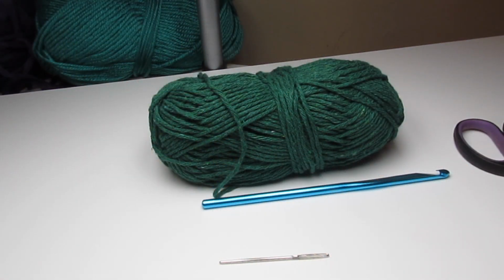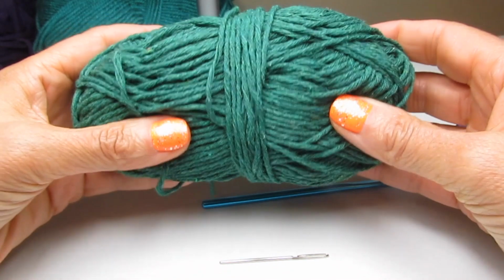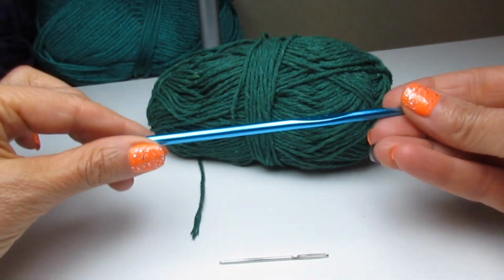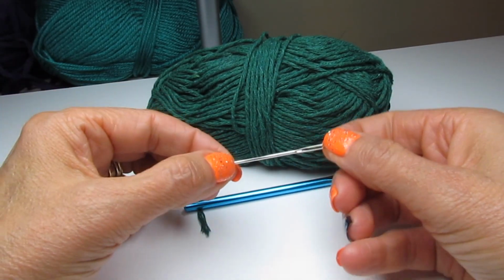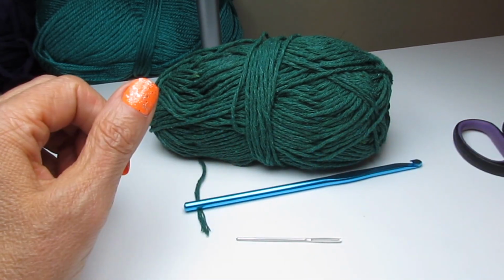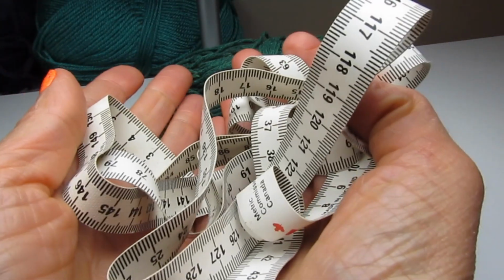Okay, so the supplies that you need for this project are some green and some orange yarn. This is just a cotton blend yarn that I picked up. A 5mm crochet hook, and a needle for cleaning up all the loose ends at the end of the project, and a pair of scissors, and my messy tape measure.